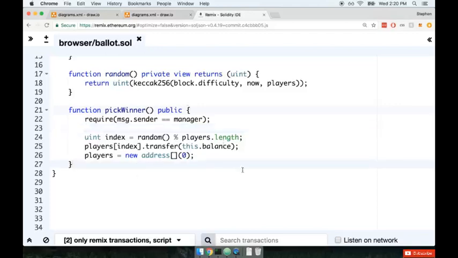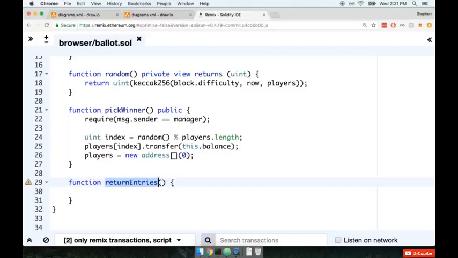I want you to imagine for a second that we added in another function. So we're not going to do this. I just want you to imagine this for a moment. Imagine that we added in a function called something like return entries. And the purpose of this function right here was to loop through all the money that we had been sent inside the contract and send it back to whoever had sent it in. So maybe we would make use of this function if we wanted to cancel an entire round of the lottery and send back all of our money to whoever had sent it in.